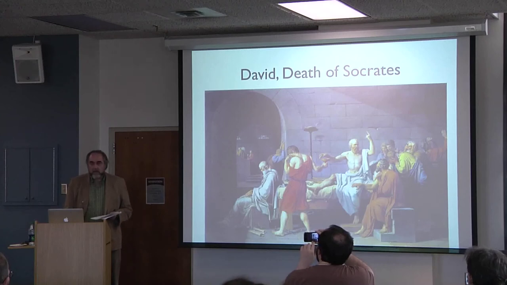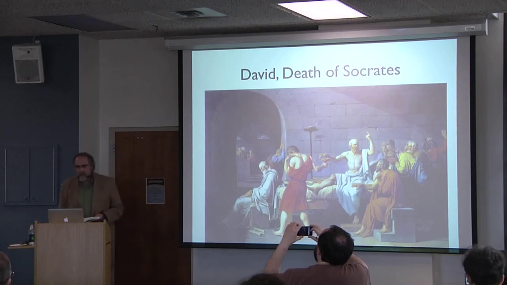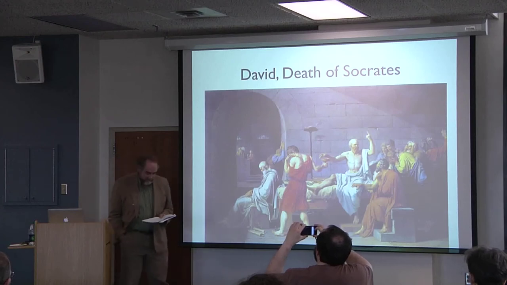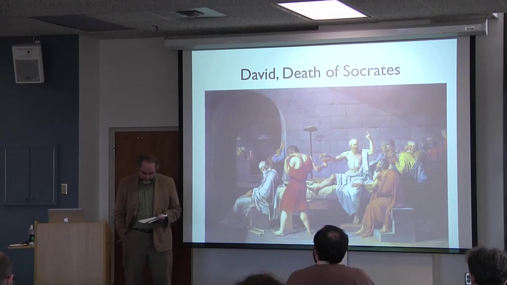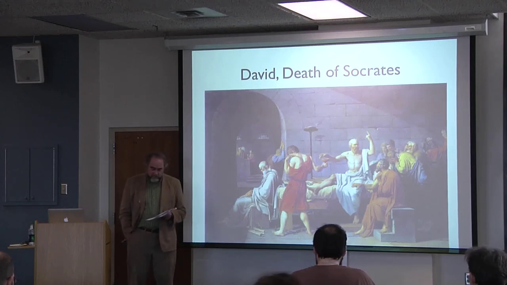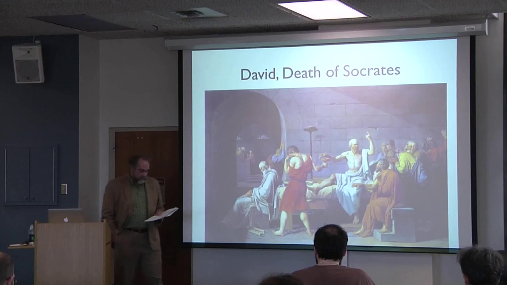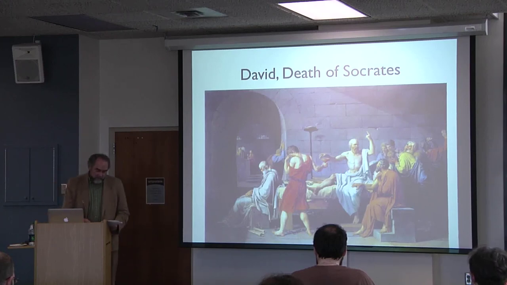Ashcroft and Deputy Attorney General James Comey, who was actually the acting Attorney General because Ashcroft was in the hospital very sick, had come to the conclusion that some of the activities of the PSP were essentially illegal. When it became clear that Comey wouldn't sign, the White House sent these two officials to the sickbed. They didn't count on Mrs. Ashcroft alerting Comey so he'd get there in time, or a confrontation with a very sick Ashcroft who said, 'I'm not the Attorney General so I can't sign and I won't sign.' And they didn't count on the threat of mass resignation when President Bush pushed ahead authorizing it himself.